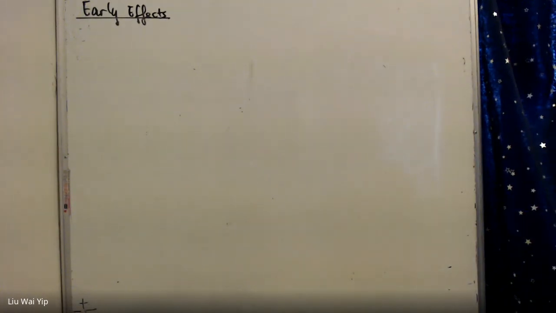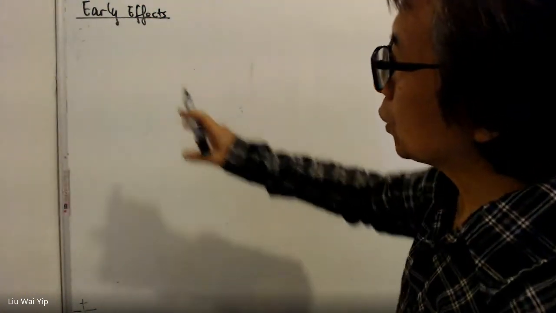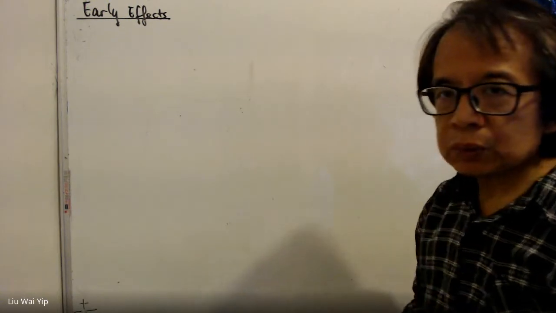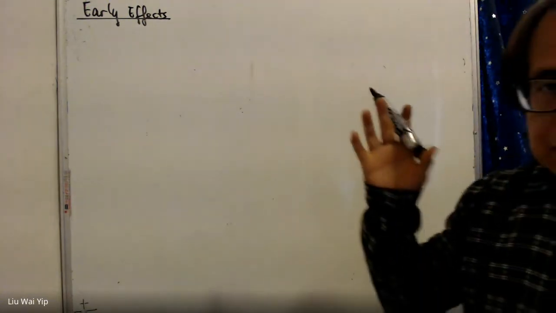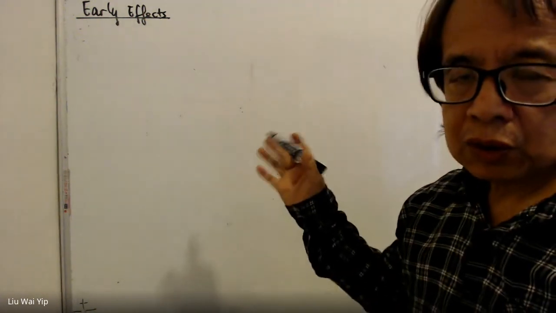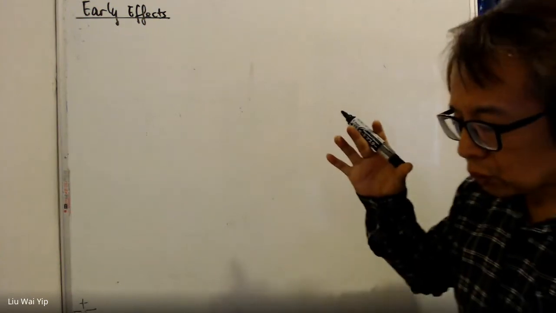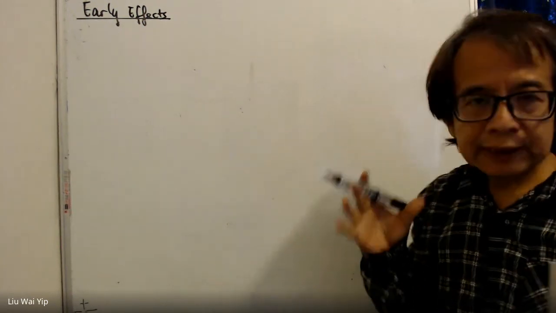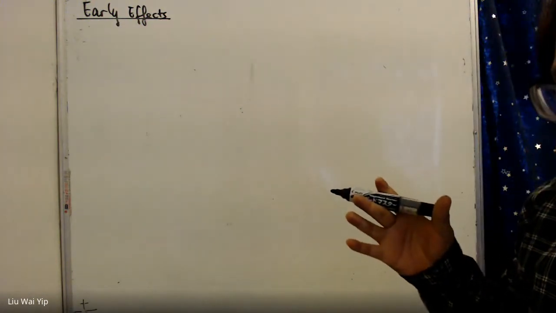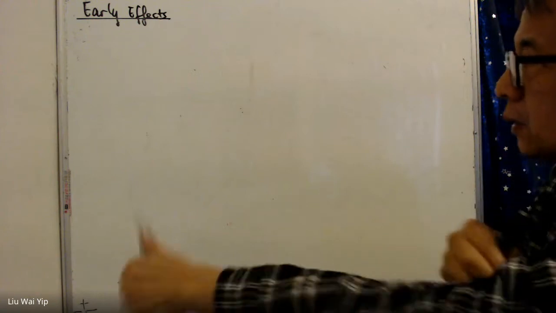Hello everyone. In this video lecture, we are going to learn the Early effect, and we are going to incorporate the Early effect into the pi model, the small signal model. The next thing that we are going to do is to run an example based on the small signal model that has the Early effect.